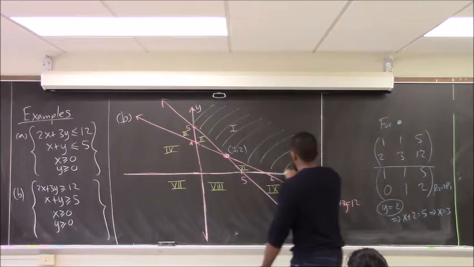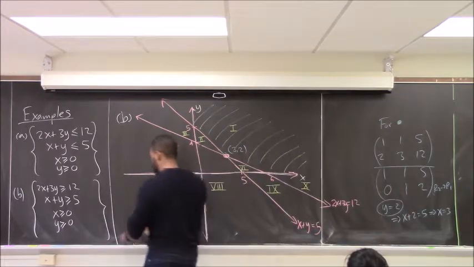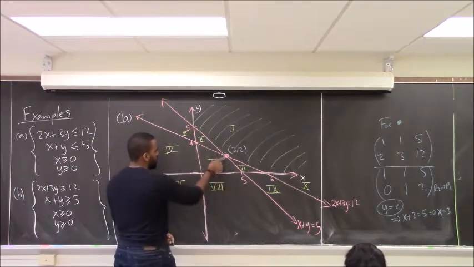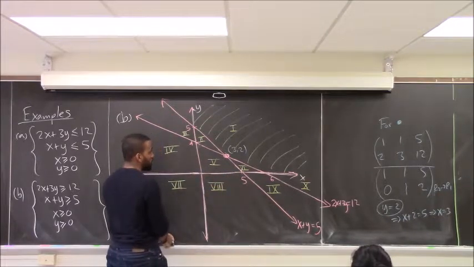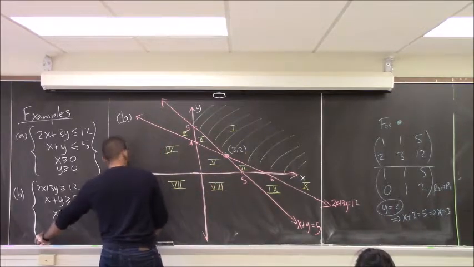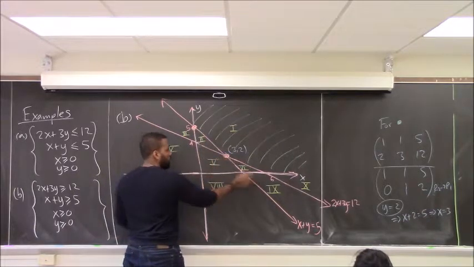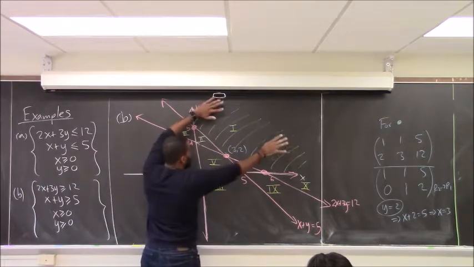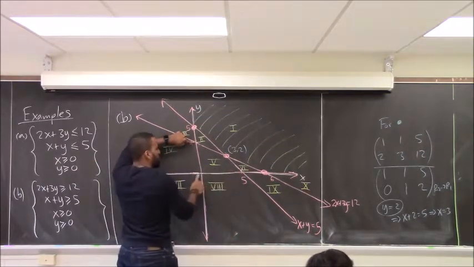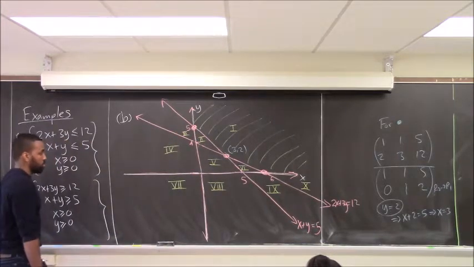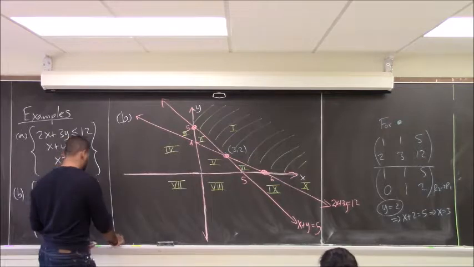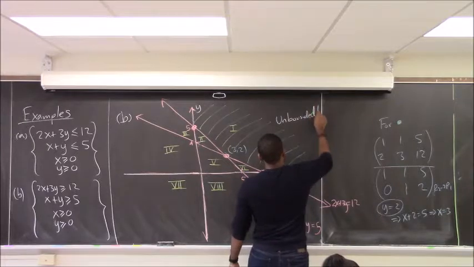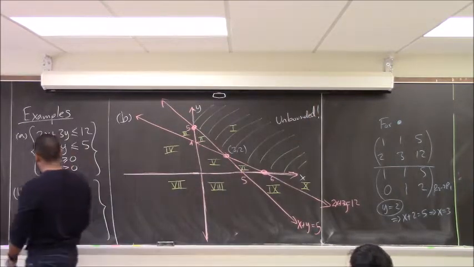One thing I want you to appreciate, though, is that in the first situation, the corner points would have been here, here, here, and here. There are 4 of them. In this situation, the corner points are this one, that one, and that one, right? So you only care about the intersections that are surrounding your feasible region. This one, and this one, and this one, I don't happen to care about at the moment. Is this one bounded or unbounded? That was B.